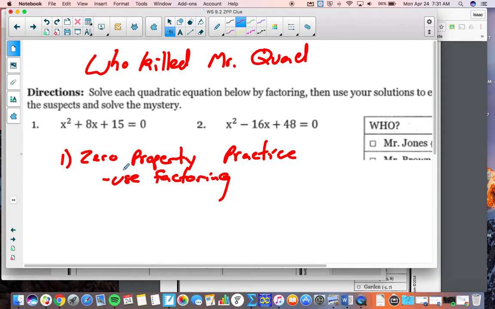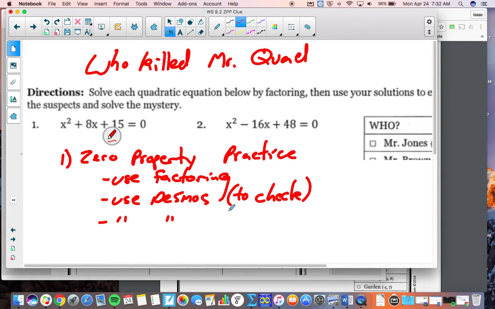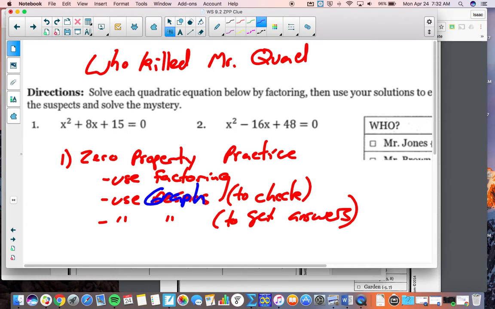I'm going to encourage you to use your computers and use Desmos. First, oops, that's not how you spell Desmos, D-E-S-M-O-S. We're going to do that first to check our answers, and then you're going to build some understanding on that, I hope, and then we can also use it to eventually get our answers. So instead of saying using Desmos, what we're actually going to use here is a graph, and Desmos will graph the equation for you automatically.